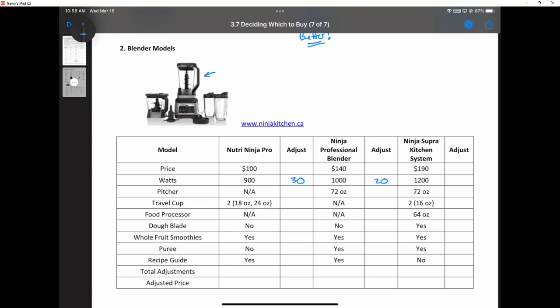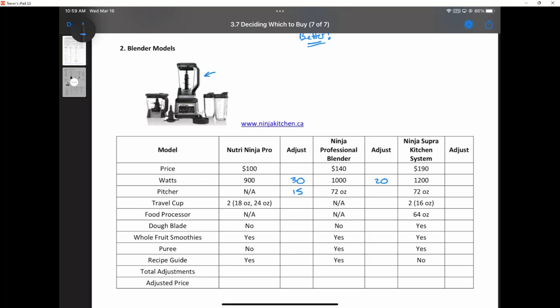I want mine for smoothies, so the pitcher's worth something to me to have, but I don't know if it's worth a lot. Now, first of all, 2 of them come with a 72-ounce pitcher, the same size, and only the small one doesn't come with one. But the pitcher's not super important to me, so I would pay $15 to add the pitcher to it. And maybe you can add a pitcher to it, but I'm guessing it would cost more than 15. But to me, I would only pay 15 bucks for it.